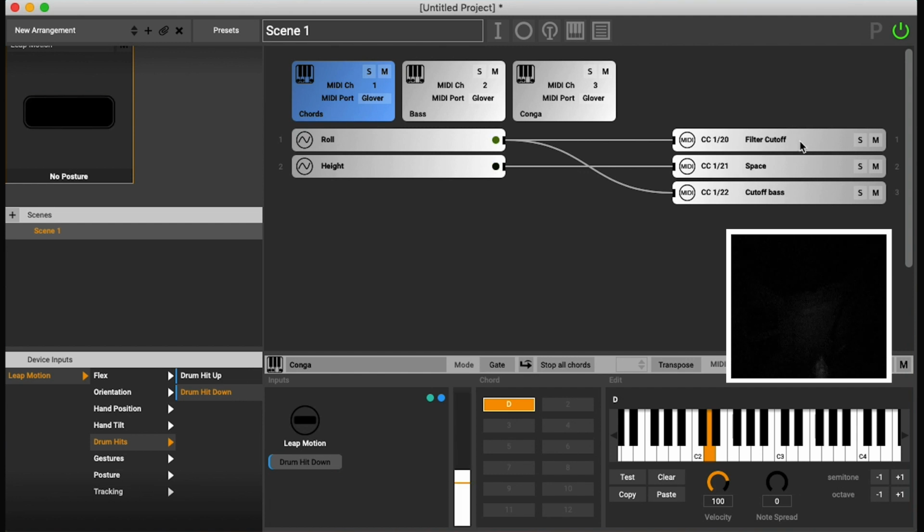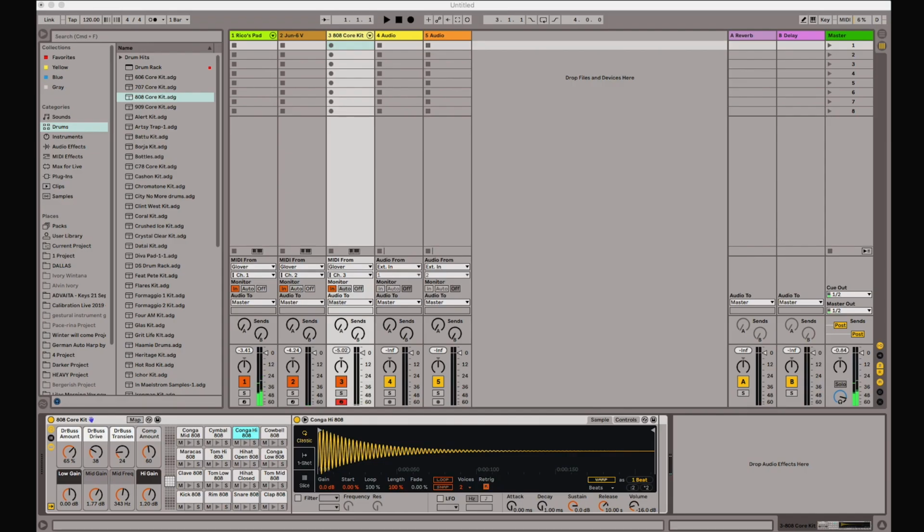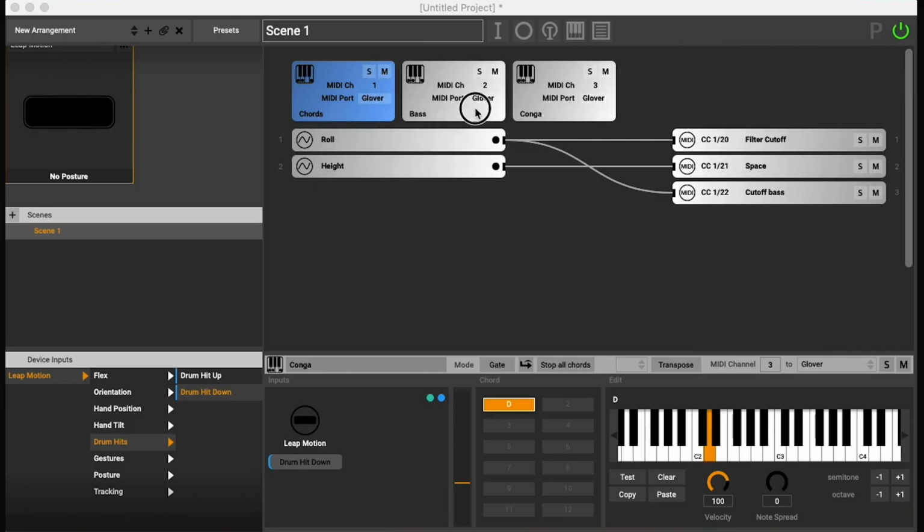Let's make this a little bit more exciting, shall we? Let's control the pitch of this conga. And you can find inside this sample, you can find the pitch if you make it a one shot. And then here we have a transpose parameter. So that's what we're going to control. And I'm going to do that with front to back.